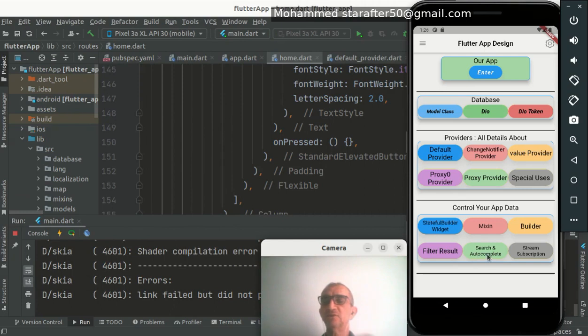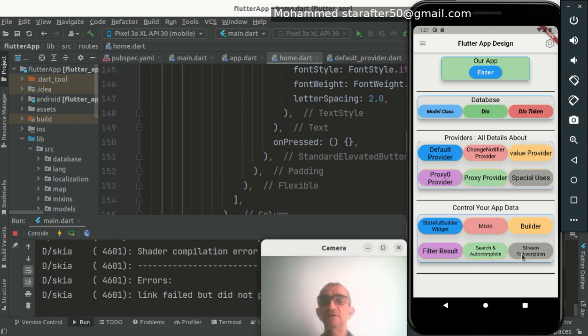And then we will see the autocomplete class, which is a very new class that comes with the Dart package. And then we will see how we can search, because in every application there has to be some sort of searching, where the user or the client should search for some product or some details or some information. So we need to know how to do the search and how to use the new, very recent class, the autocomplete. We need to learn it.